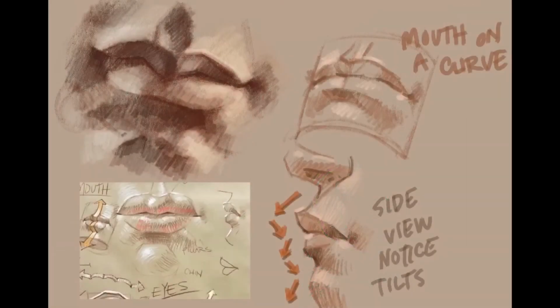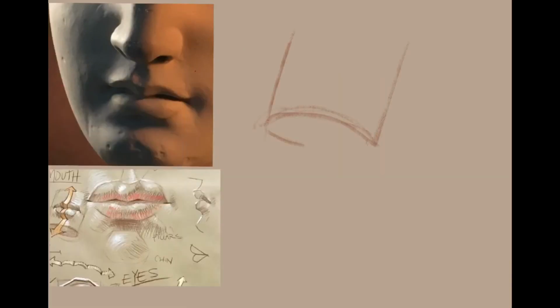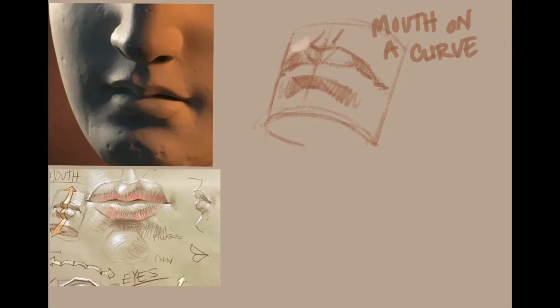And let's move to the mouth. So here with the mouth, we're going to do the same thing. I think I used the lecture notes each time, and then I also used a reference picture. So the first thing that I'm building up here is a cylinder, and trying to really emphasize the fact that the mouth sits on a curve. It doesn't sit flat.